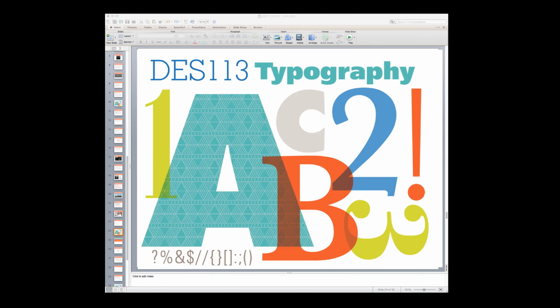The only thing that you will need to include, which was towards the bottom of the requirements, is the full alphabet and all the characters 0 through 9. So you need to figure out how you're going to lay that out. So yeah, you can include your portrait, but make sure you leave space for the alphabet.